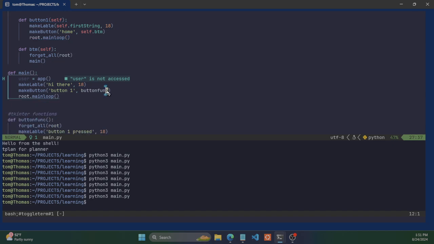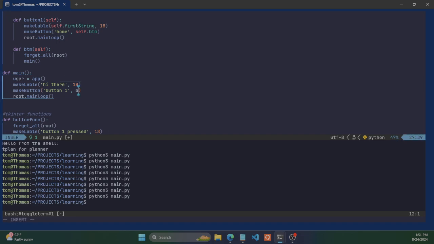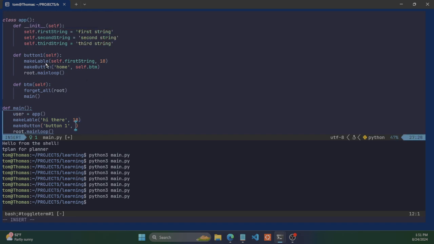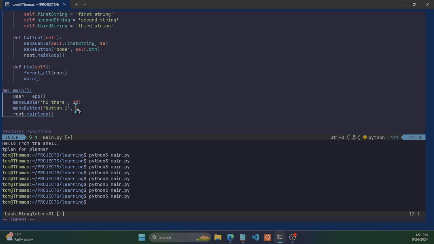So we're gonna call the button one method within my class, the app class, and I've already assigned the app class to the user variable. So now we can access our user variable and do button one.